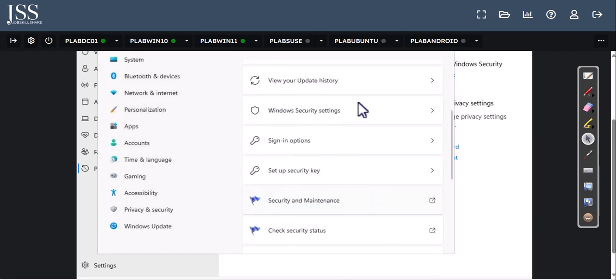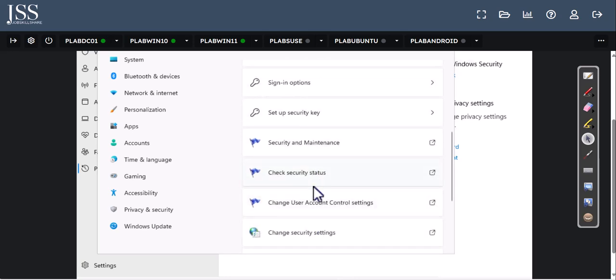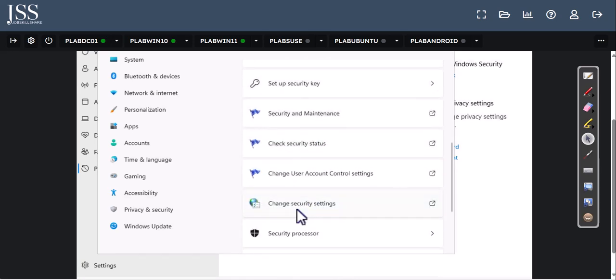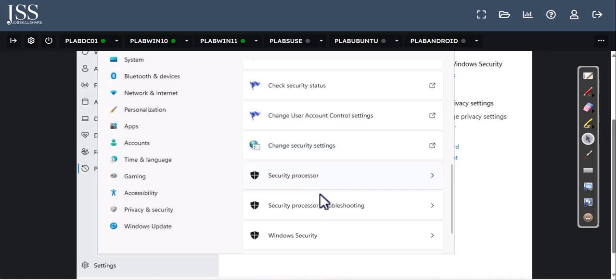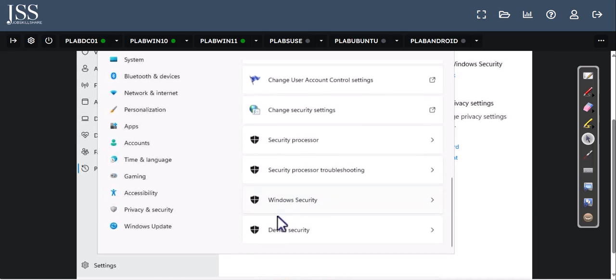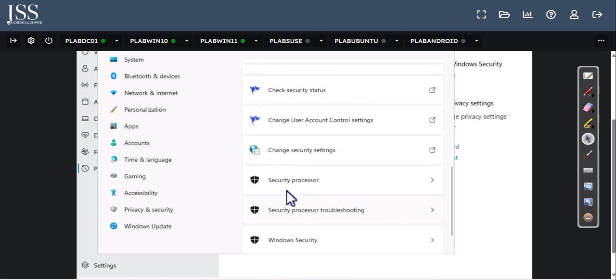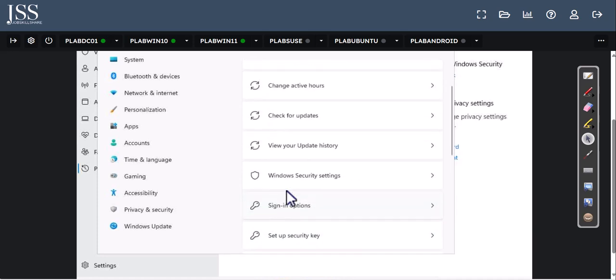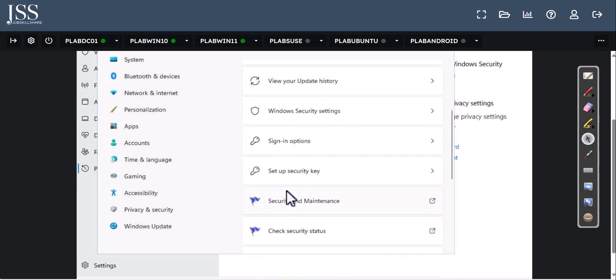And this is where you can come down and find more security options like Windows security settings, security and maintenance, check security status, and change security settings over here. That's probably for the web browser section. Security processor troubleshooting, Windows security, device security. So you got a lot more than just going to Defender. It will take you to different options in Windows. So that's something you can also utilize.